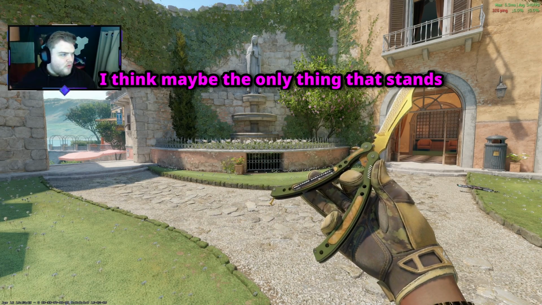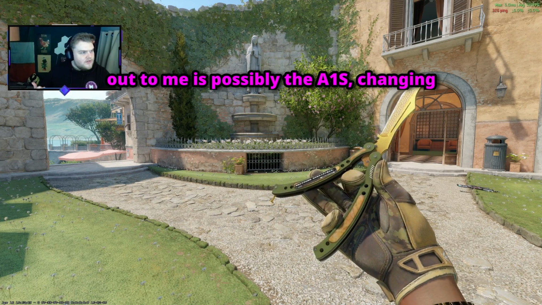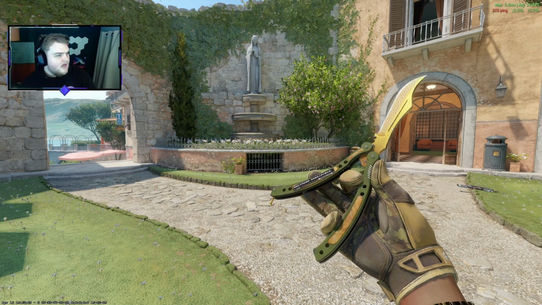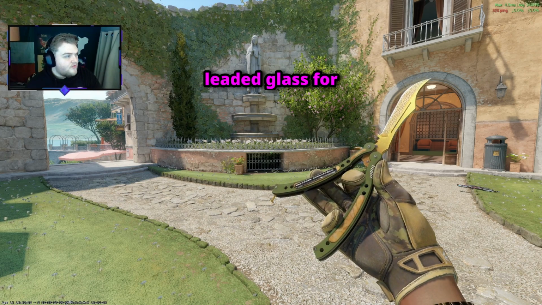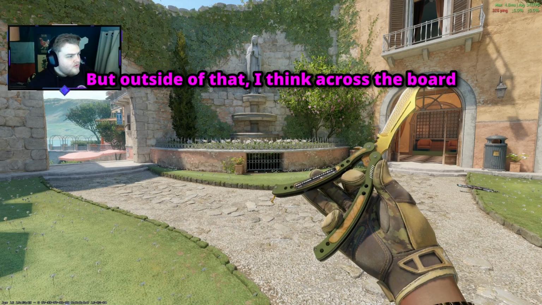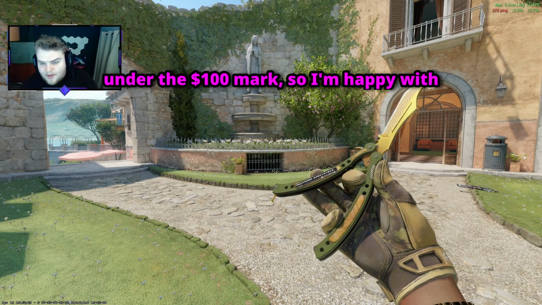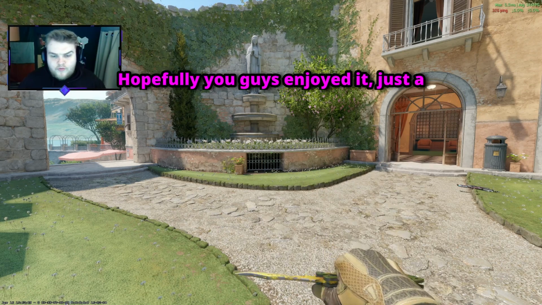I think maybe the only thing that stands out to me is possibly the A1S, changing from a Basilic to something brighter if you want a brighter color down the line. You can do some in that budget, like a lead of glass, for example, that we had before. But outside of that, I think across the board, this loadout is absolutely banging for under the $100 mark. So I'm happy with that. I'm going to end it there. Hopefully you guys enjoyed it.